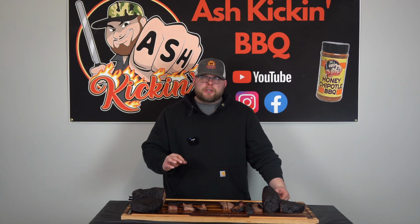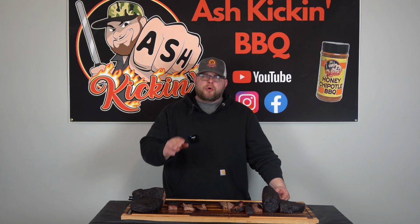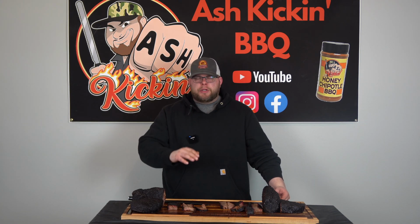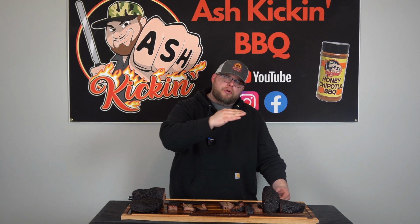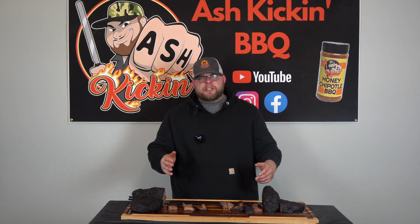Here's what I will say though, and it's always my recommendation. Put your fat cap towards the heat source. If it's below your meat, put your fat cap down. If you have an offset and you have that convection going over the top, put it up just to help protect your meat. But most of all, cook your food how you like it.